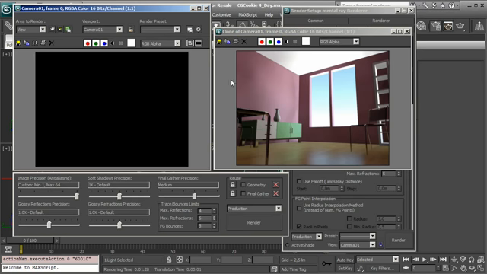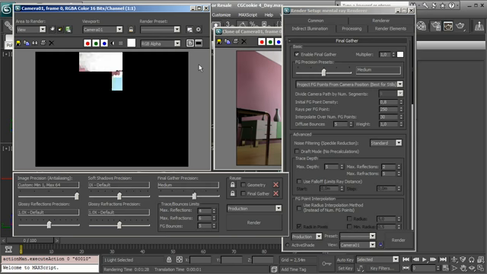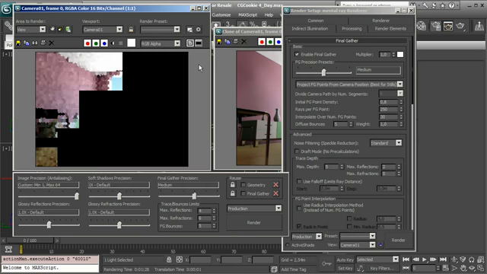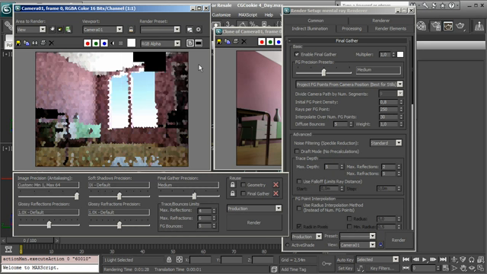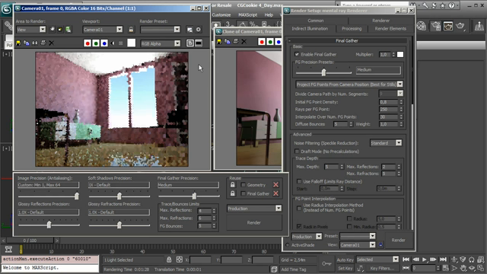Let's make a copy of this render. Oh, sorry, I had a problem. So re-render it, and we'll make a copy of this render, and then we'll activate the sky portal to see how the sky portal can help us to achieve a better result. And then we move to the global illumination to understand why we can use it, and why it can be useful for still images to use a lower value for the final gather. And we'll use a very old method to use the final gather.